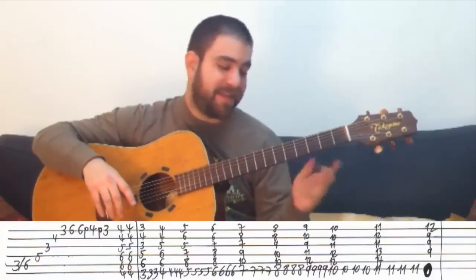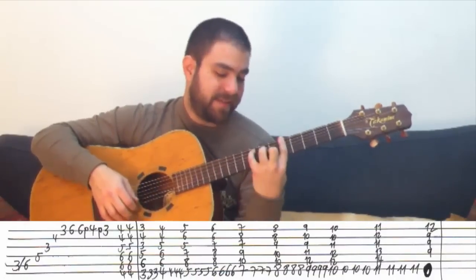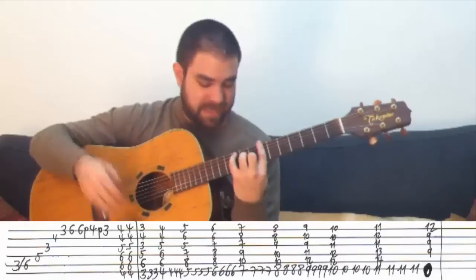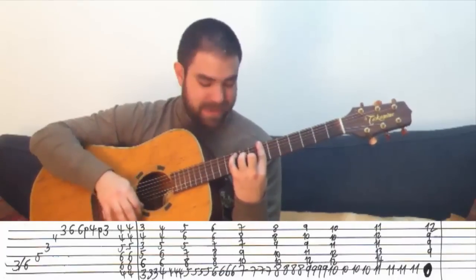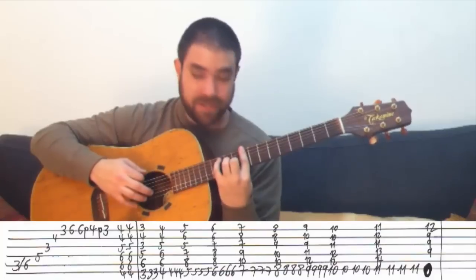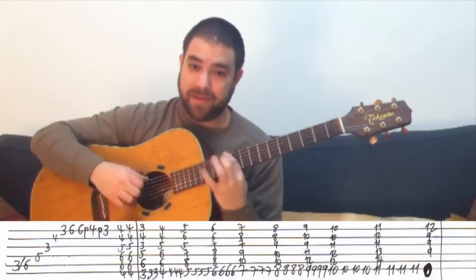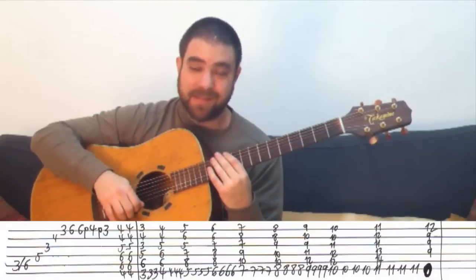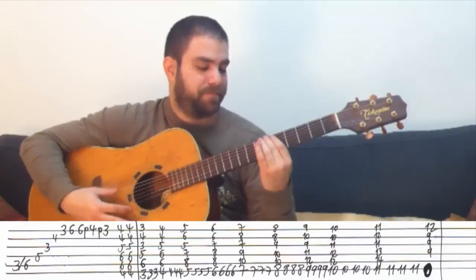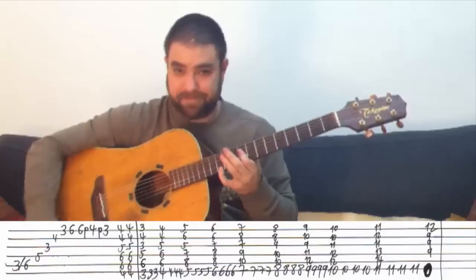Just let me emphasize that this is not E flat, it's E flat over G. This is not F, this is F over A. This is not G, this is G over B. And this isn't A, this is A over C sharp. This is also not B, it's B over E flat. Why? Because you play the E bass all along, and then you get this. And then E.